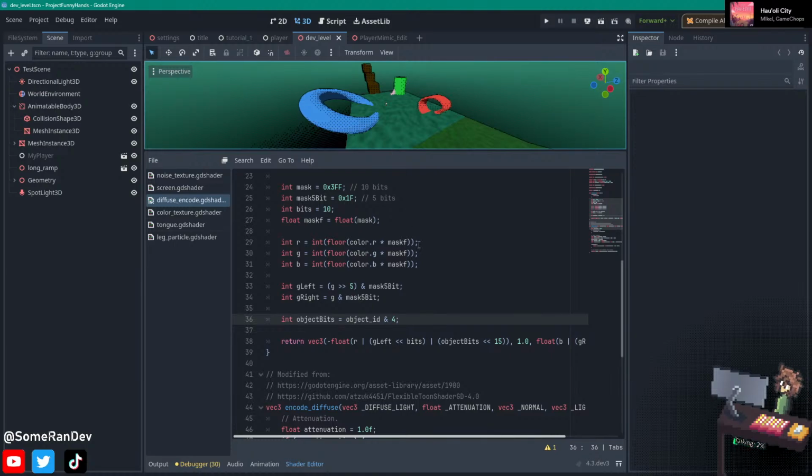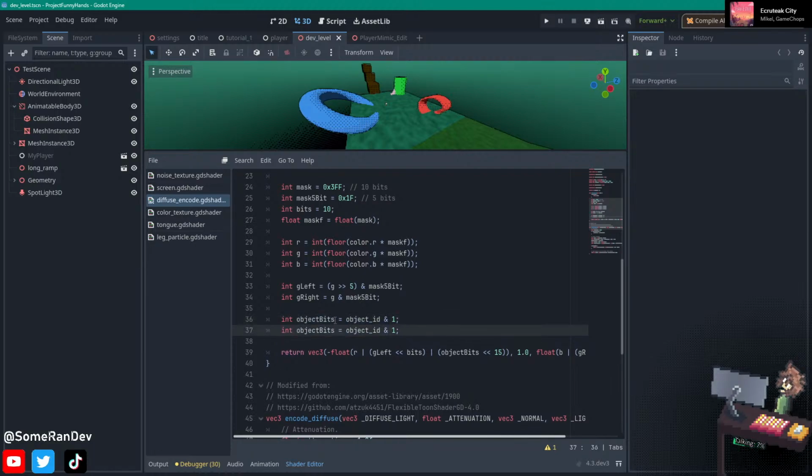Here's what I'll do. If I have 2 bits, that'll give me 4 IDs. So I'm gonna just try doing that right now. Oh, that is so annoying. We gotta do object bits 1 and object bits 2, and object bits 2 is gonna be shifted by 1. Like this.